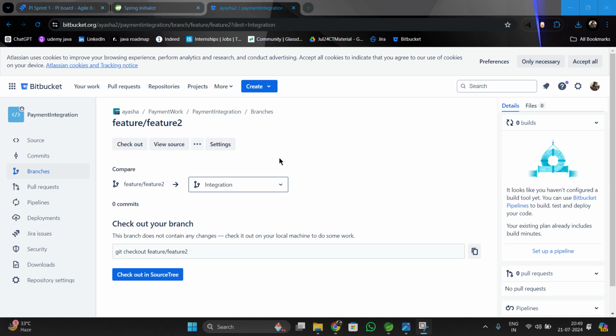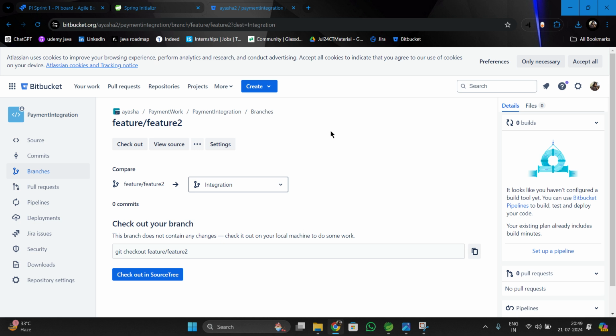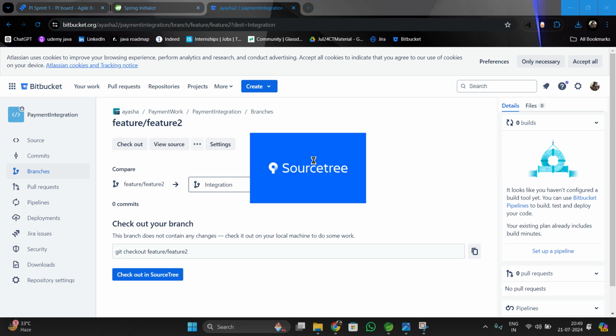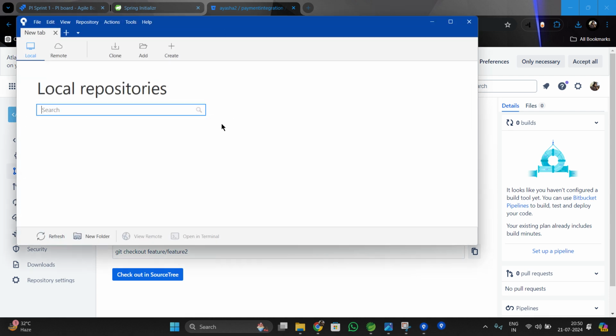The next step is to clone the feature branch into a source tree sync folder locally. So here is the option that does it for us. Click on checkout in source tree, open source tree. It's taking a little bit of time.